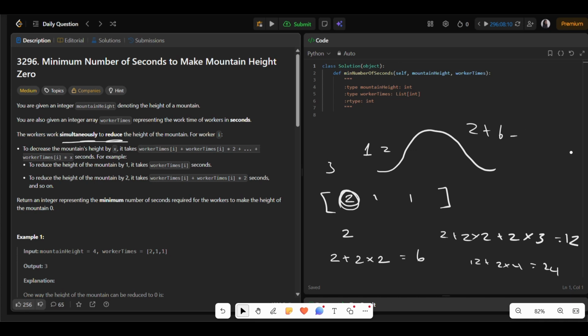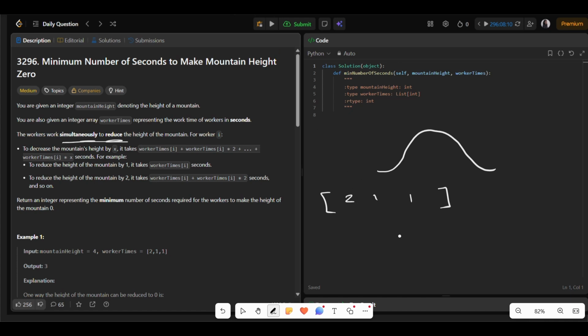So what we could potentially do is take the first worker and make him reduce one step, so 2, and then take the second worker and make him reduce 2 steps, so 1 plus 1 into 2, which will be 3, and then we take the third worker and make him reduce 1 step. So the values that we got are 2, 3 and 1.